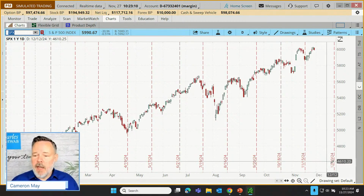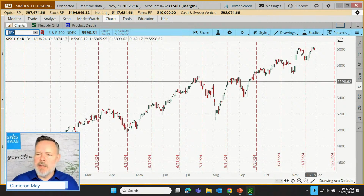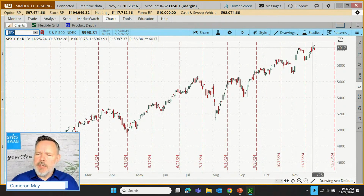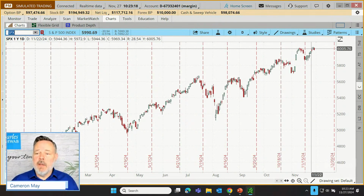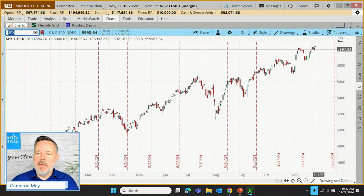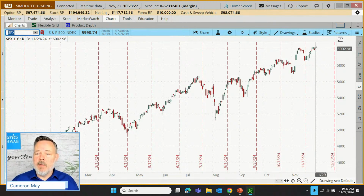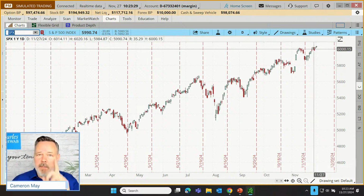Let's say our trader is looking out to December 20th and trying to decide, well, do I do a bullish strategy or a bearish strategy? Well, the markets have been bullish, so maybe I'll do a bullish strategy. Except in the short term, we've already run up some distance. There does appear to be some potential resistance right there. It looks like we're still hovering below those lows. So that's a possibility, right, Sim Architect?